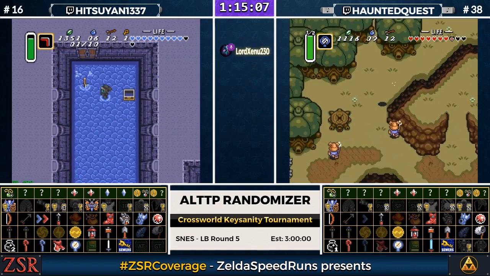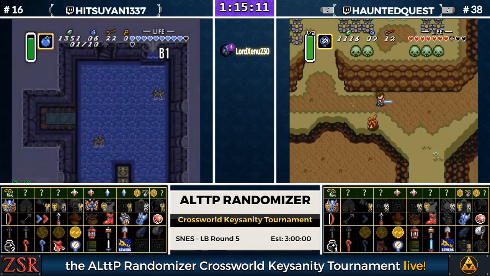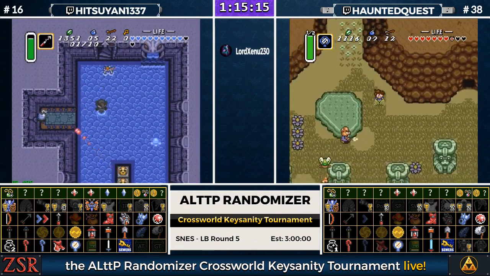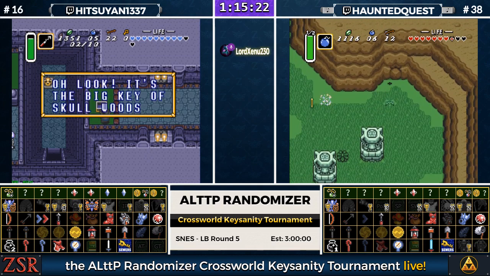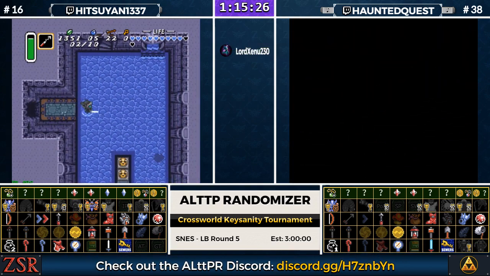Got a small key to Mire, which puts the left side in logic, but there was nothing over there. Oh, he's doing it! He's in the light world! Oh, big key to Skull Woods. Could be important, but it's just a fetch quest.